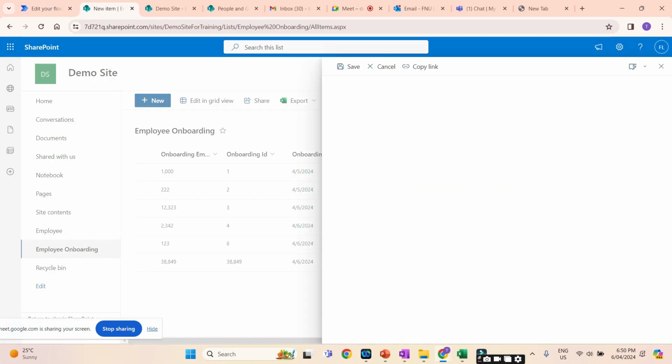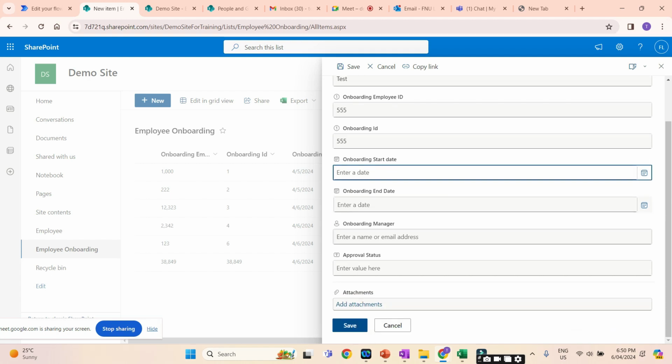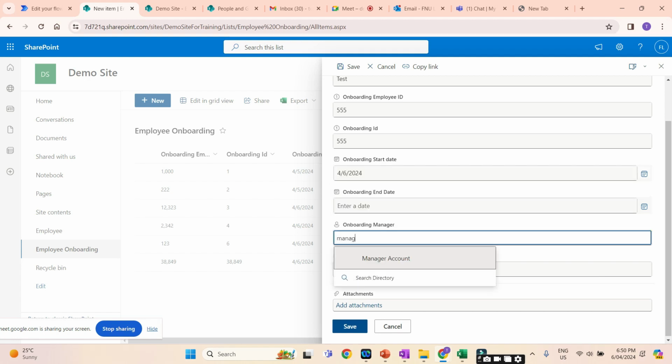Now let me create one more entry. I'll give test again. Onboarding employee number is 555. Then ID is same. I'm giving onboarding start date. I think I'm giving here. Manager, again manager.